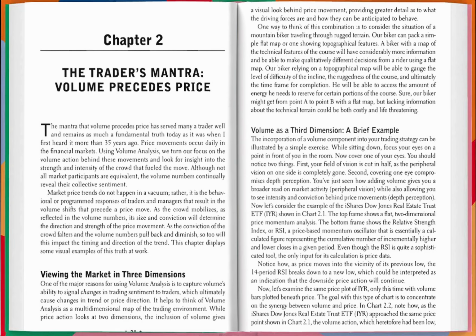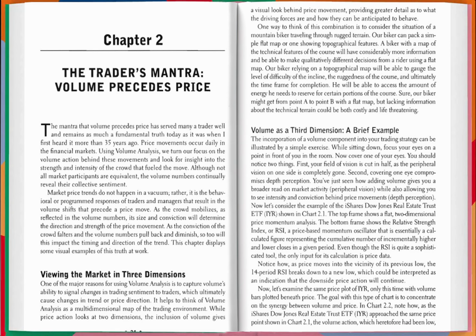Viewing the market in 3 dimensions. One of the major reasons for using volume analysis is to capture volume's ability to signal changes in trading sentiment to traders, which ultimately cause changes in trend or price direction. It helps to think of volume analysis as a multidimensional map of the trading environment. While price action looks at 2 dimensions, the inclusion of volume gives a visual look behind price movement, providing greater detail as to what the driving forces are and how they can be anticipated to behave.